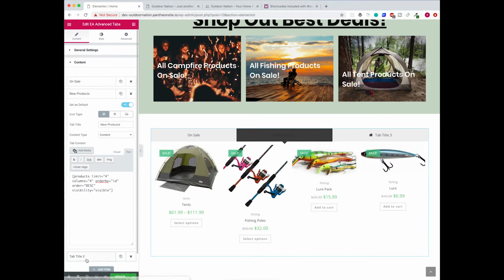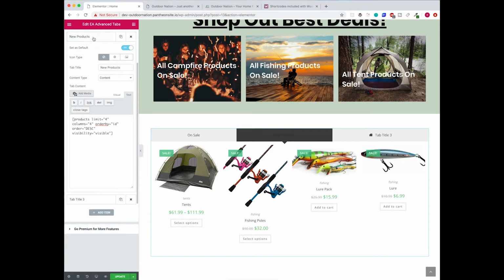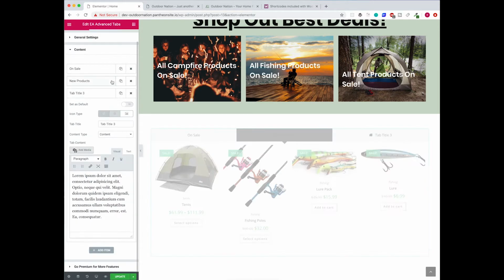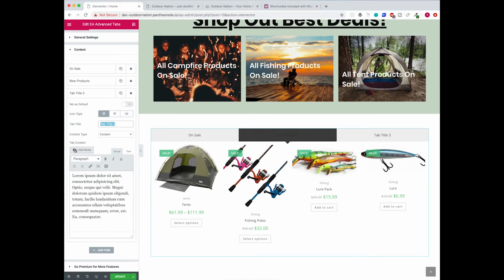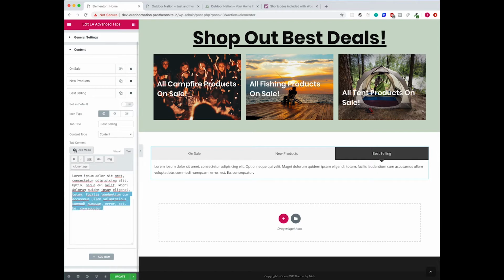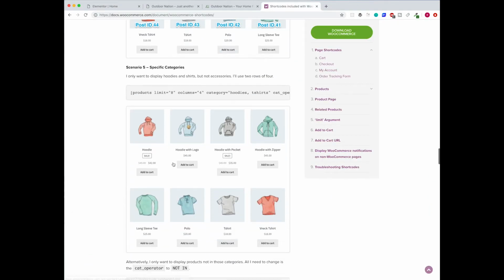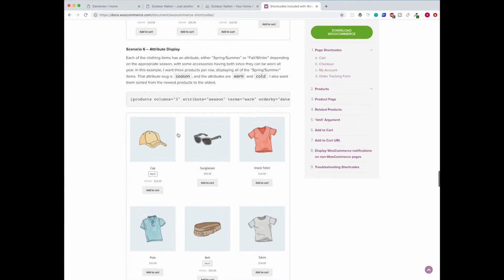Okay, and then for tab 3, we'll do no icon, and we'll name this one best selling. In the text here we'll grab the shortcode for best selling.